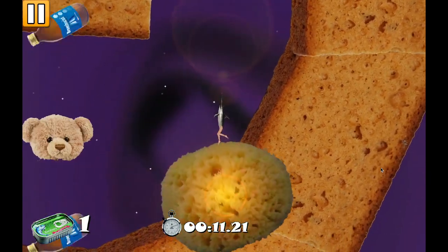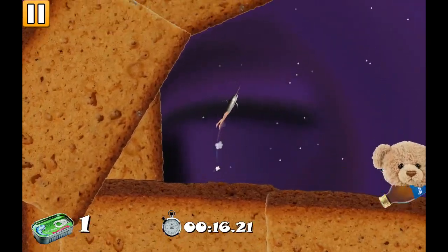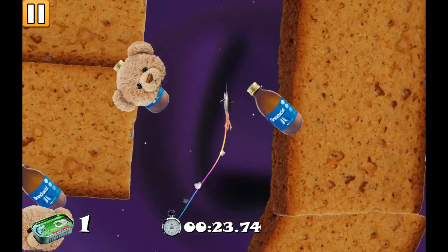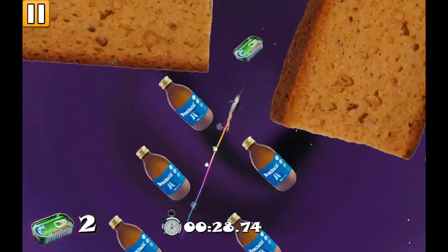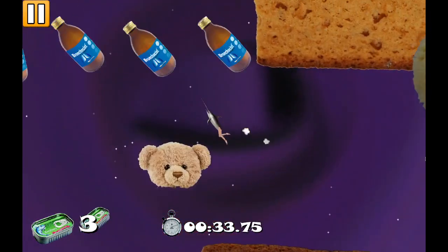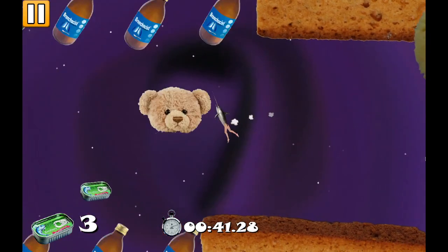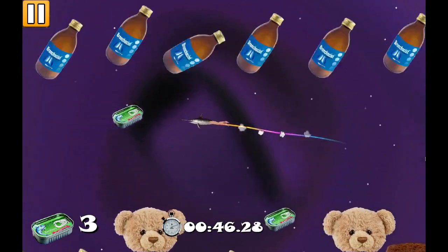You know, I haven't tried bouncing on a sponge. Oh, you just stand on it. That's fine. Oh no! That traitor teddy bear. I should have known better than to trust it. Gotta sneak past. Yeah, I like that. Ooh! Thread the needle, my friend. Thread the needle. Come on, reverse mermaid. Oh good, I got a checkpoint. That's more than I gave this game credit for. Lovely, lovely. Let's go.